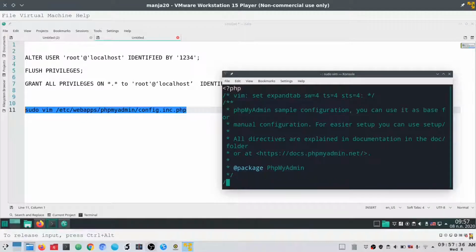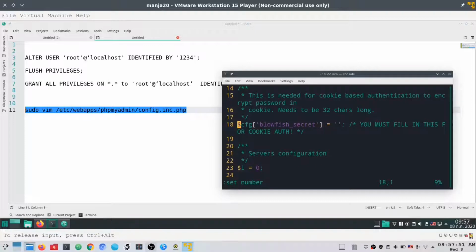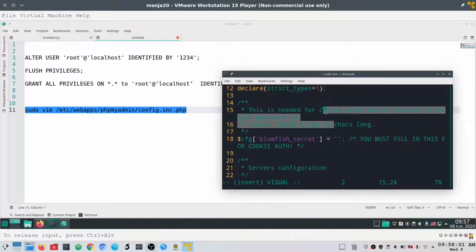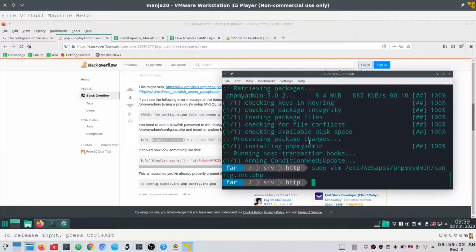What we're looking for is the line that says CFG, line number 18 of the file. You're going to put something in here, something greater than 32 characters, whatever letters you like. For example, this one, any random string, but make sure it's more than 32. Now colon WQ and hit enter.